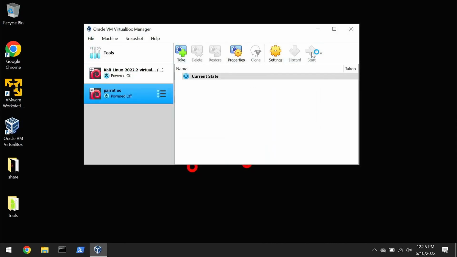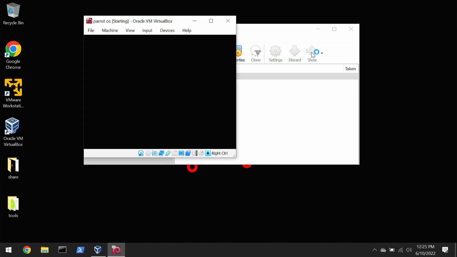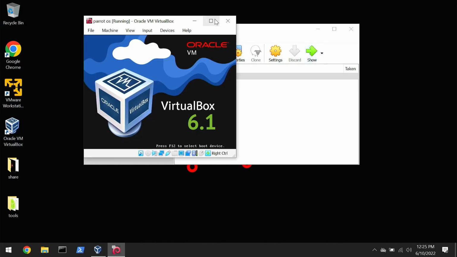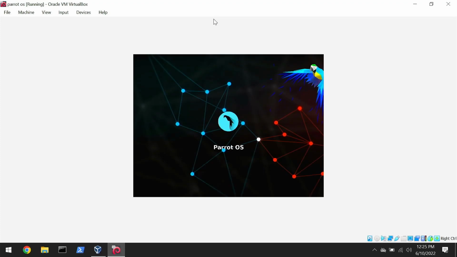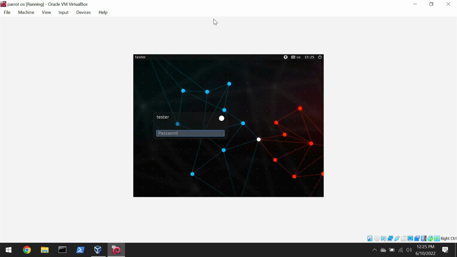If we didn't remove that, it's just going to start up in the installer over and over, so we just need to remove it so it can start up using what we installed. Okay, type in our password.